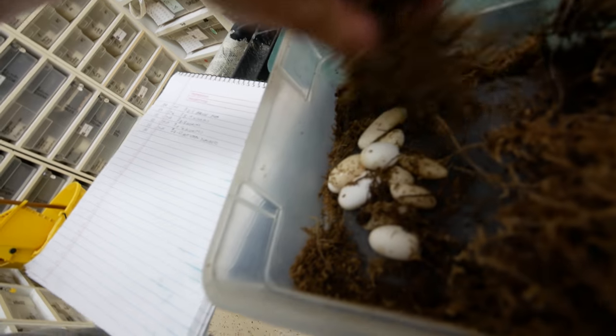Good job, mama. And you could tell she looks like she's in pretty good shape even after laying 2 clutches this year. So basically what happens after this is we just condition them up for hibernation. They'll go into hibernation right around the middle of November or so. So from now till probably the end of October, these guys are just going to get fed up and hopefully get all that body weight back ready for hibernation. Regardless, let's go ahead and see what we have here.